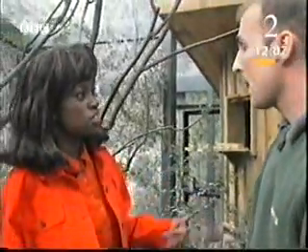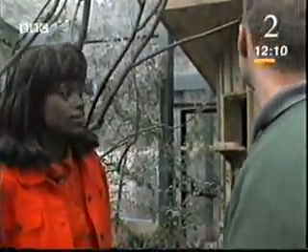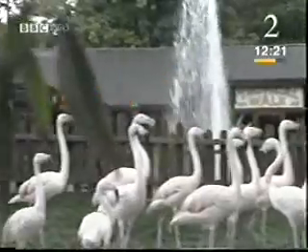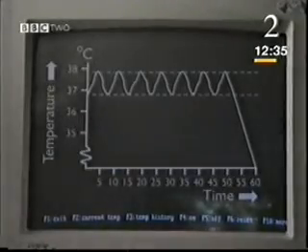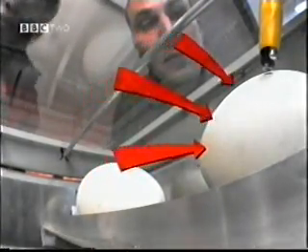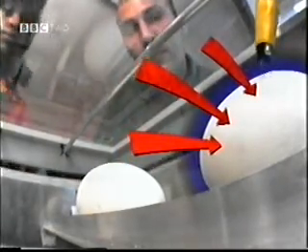These are black Curacao birds. They come from South America, where it's very hot and steamy in the jungles. That's the incubation alarm — come on! The temperature was dangerously low. Look at this — when you put the lid down, the thermostat was too near the egg. The egg was cooler than the air around it, so heat had flowed into it from the air, making the air temporarily cooler. That's what the probe was measuring. Sorted.